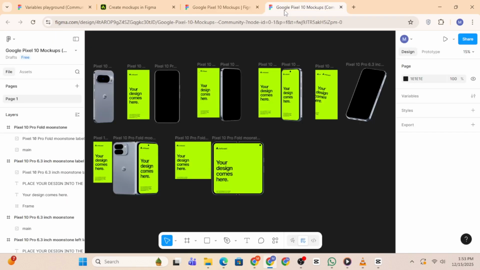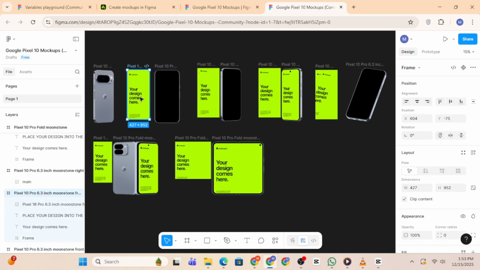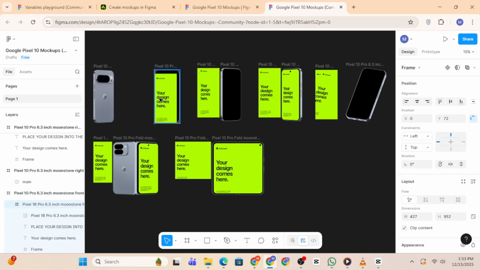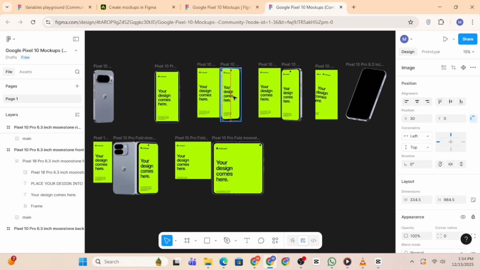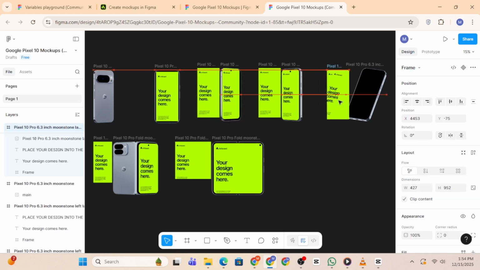When you click on a mockup style, the plugin automatically places your selected frame into the device. Your design is now shown inside the mockup, properly scaled and aligned. You can move it around, resize it, or place it on a clean background just like any other Figma element. Some mockups may be locked, but you can still create good-looking results using the free ones.